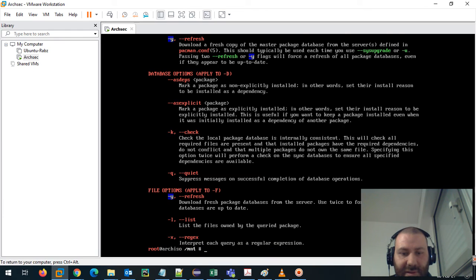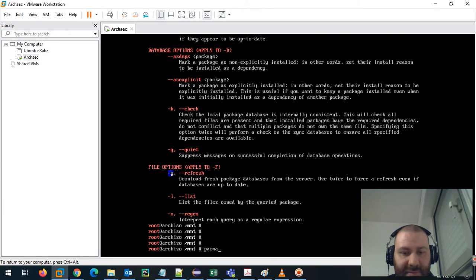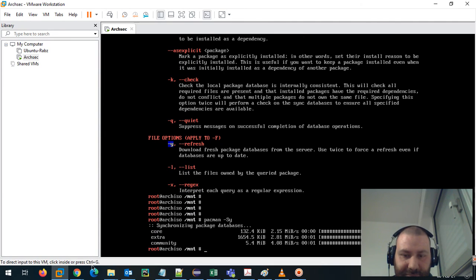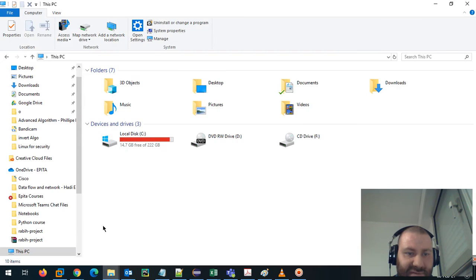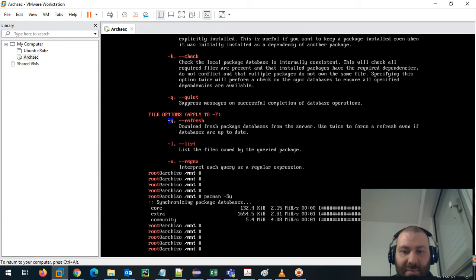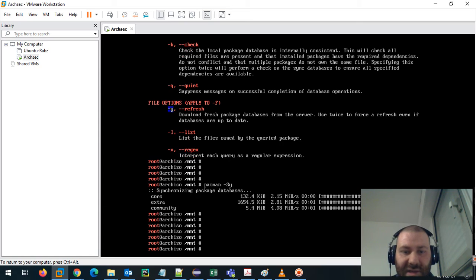So we go with pacman -Sy. And here for sure, if you go to drive C, we'll check that our operating system is consuming disk. Why? Because we are making configuration, making partitions and making updates.